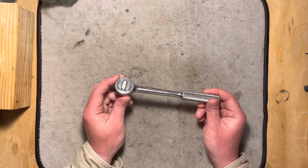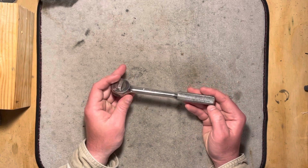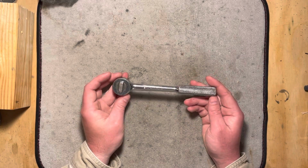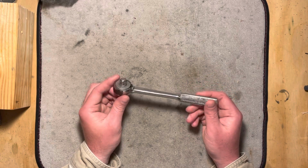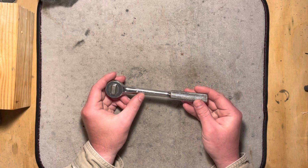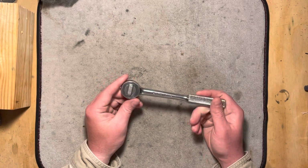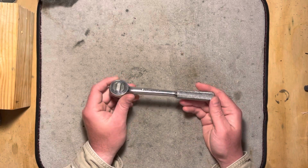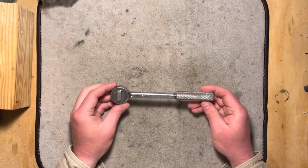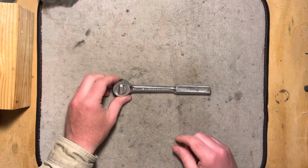And this is a little find off of eBay, where I guess I haven't bought anything from eBay in a while, so they sent me a $5 off deal. And I found this for about 20 bucks with shipping. So got my $5 off, so 15 bucks. And it is an SK 45170 3/8 drive round-headed ratchet, kind of a classic one. I said, oh, I like US made tools, especially kind of stuff like this. I'll go ahead and pick that up. So I did. So we're going to take a look at this.